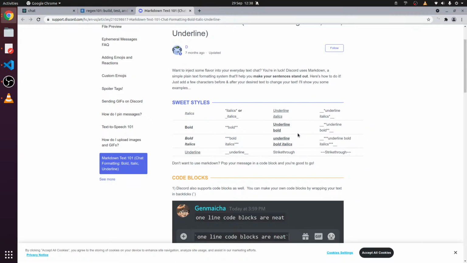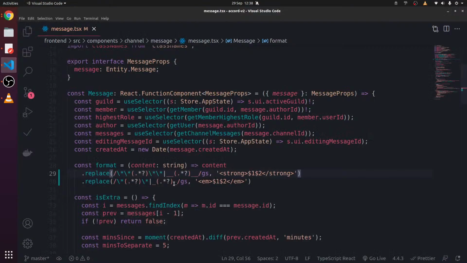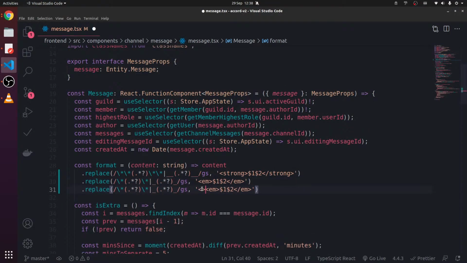Bold italics. Let's do some bold italics. So that would be strong. So that would be 3 underscores. I'm going to put this at the top. What would be 3 asterisks?